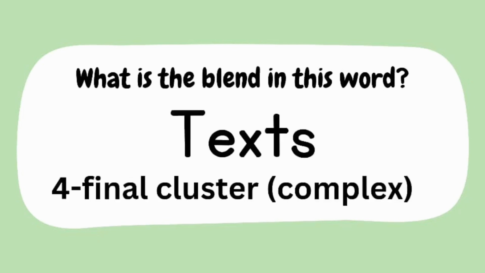So just as I said earlier, there are some rare occasions where we have four consonants clustering at the final position of words, but it is on fewer occasions than others. An example is the word texts. Then I also said we have an example as twelfths. So these two words have four consonants clustering at the final position in them. It is otherwise called a complex consonant cluster. When more than two or three consonants cluster in a word, you say it is a complex consonant cluster.